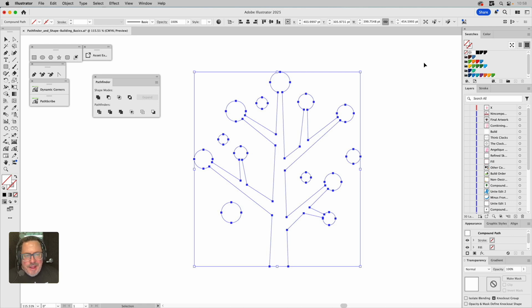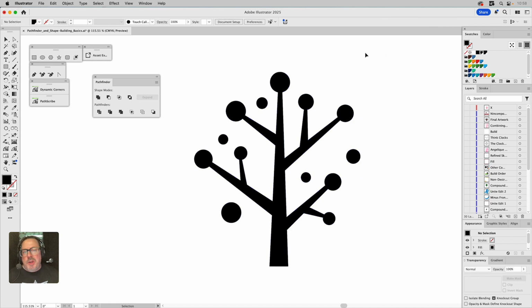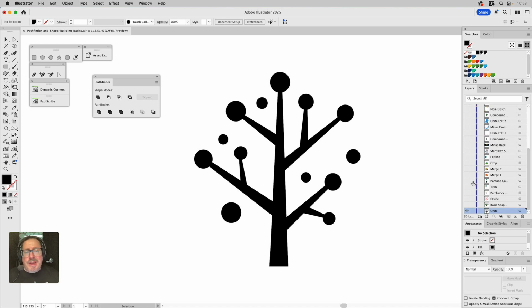And I've yet to get a good answer from an Adobe engineer why it does that. So all these things, I'm showing you all these things because as you use the functionality of Pathfinder, you're going to run into this. You're also going to run into some stuff I'm going to bring up and demonstrate for you. And it can be frustrating. I never had to deal with any of this in FreeHand for 15 years. It just worked.